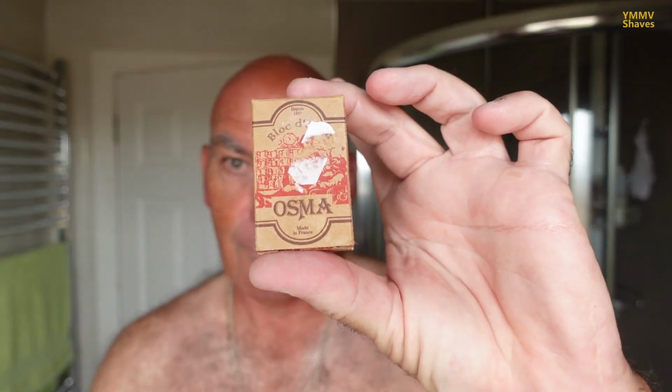I don't use alum very often, but if you use alum, do you leave it on or do you wash it off? I've done both. So there's the block. Let's give it a dry, otherwise it disappears by itself really if it's left damp. And I'll put it back in the little cardboard sleeve. That's an Osma alum block.